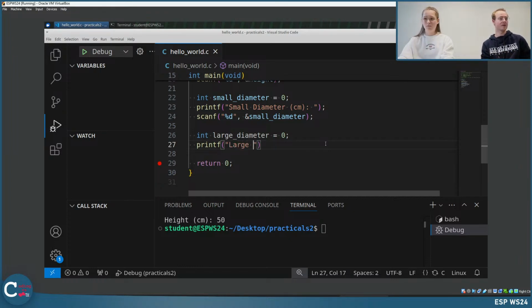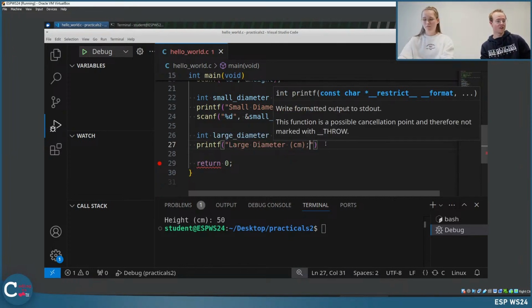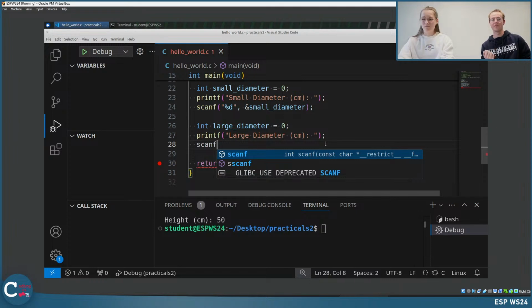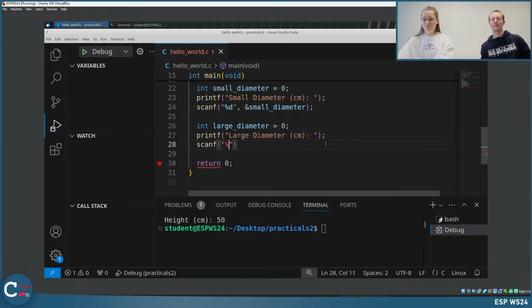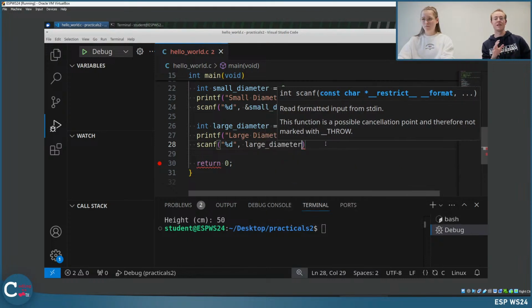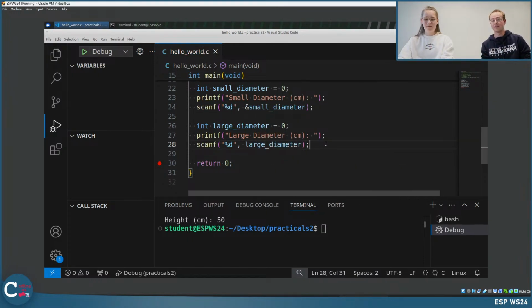Meanwhile, I answer a question in the chat. With an additional breakpoint, do I have to compile again? You only need to compile again if you change something in your program. But if you just set more breakpoints or want to debug multiple times, this is not necessary. So you can stop very often. You can change the stop points, the breakpoints. You only need to compile if you change something.